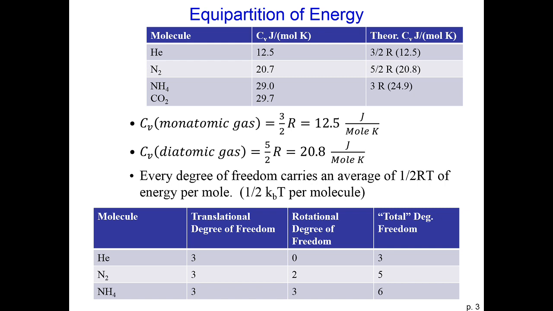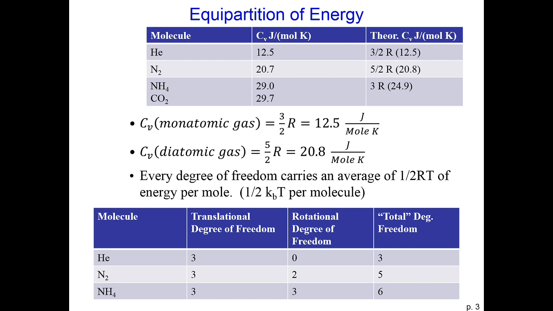Why is this? Well, we remember that in our monatomic gas, every direction, x, y, and z, contains 1/2 kT of energy, or 1/2 RT of energy per mole. So, in molecular nitrogen, the molecule is diatomic, so it has two atoms bound to each other, and that means that, first of all, the molecule can move in all three directions, and it can also rotate. So it can rotate in two different directions if we consider the atoms to be point particles, so the nitrogen gas has 5 degrees of freedom.